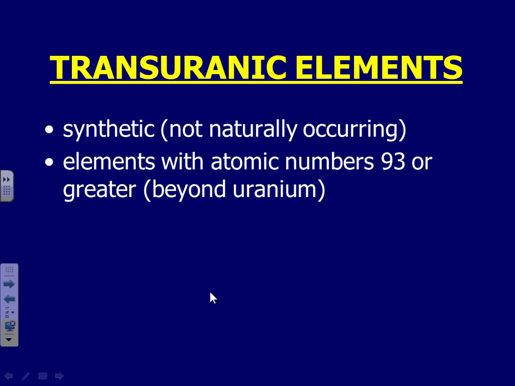Transuranic. I don't know if this was on that page 19 or not. Transuranic simply means beyond uranium. Uranium is the heaviest naturally occurring element. You can see here on the periodic table, it's filled in with the gray. The silhouettes are man-made, so everything beyond uranium is man-made. All right, and that's the significance of transuranic. They're all man-made. Okay?